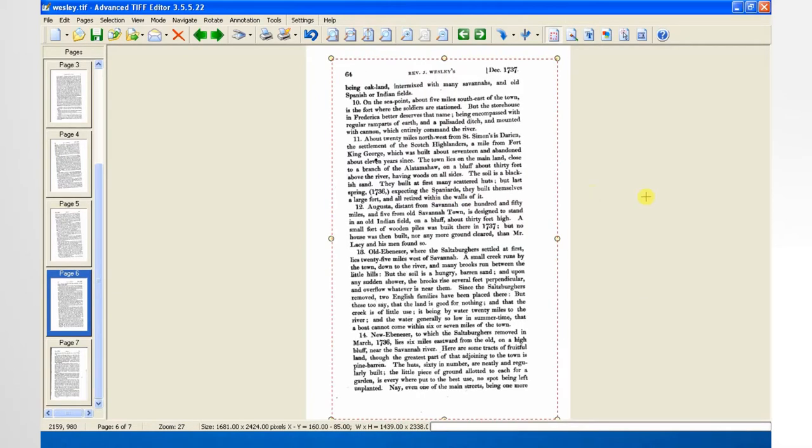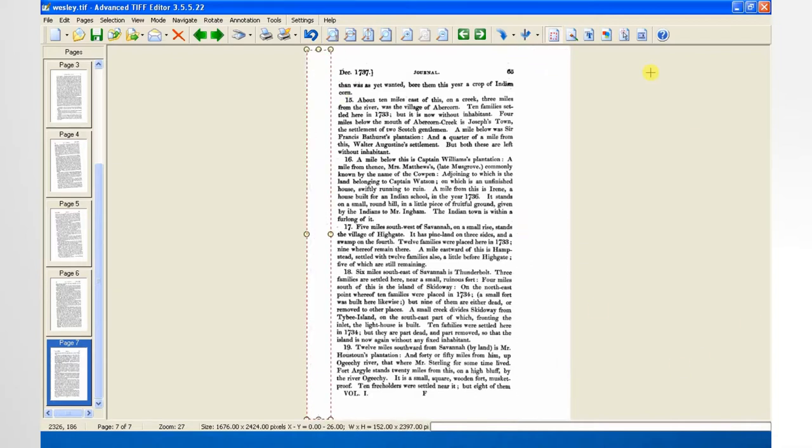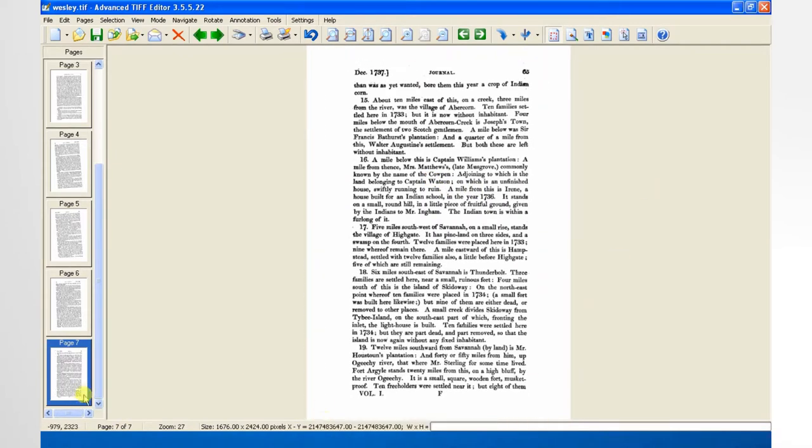Though I wouldn't scan more than 100 pages at a time. I don't think the software is able to cope with much more than that. The file size becomes too great. And also, if something goes wrong, then that's an awfully large number of pages to have to rescan. So if you've got a long book, then do it in blocks, and then you can join the Adobe PDF files together at the end and make one large file. Right, it looks like it is more or less ready to move on to processing with Adobe Acrobat Writer.